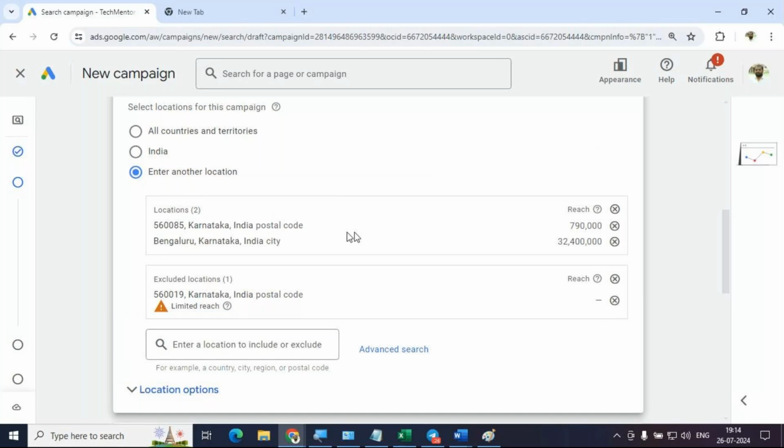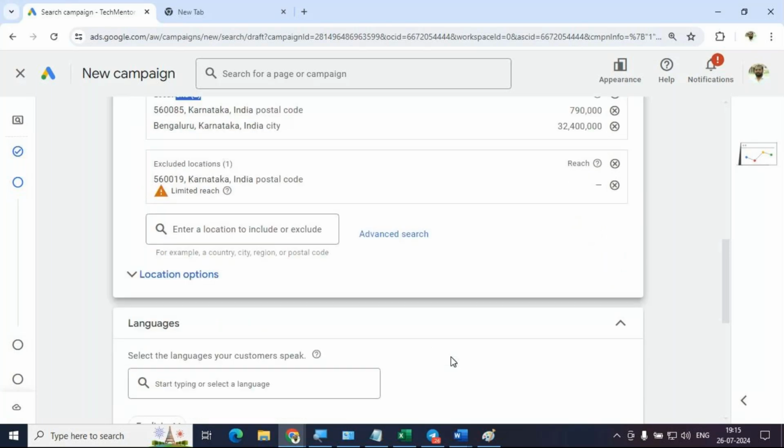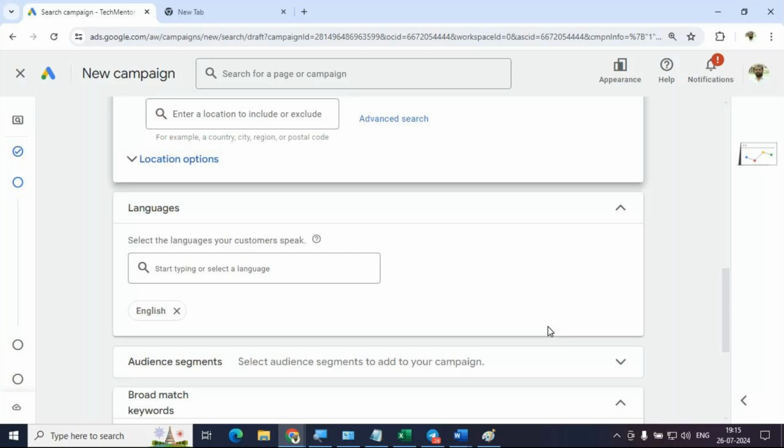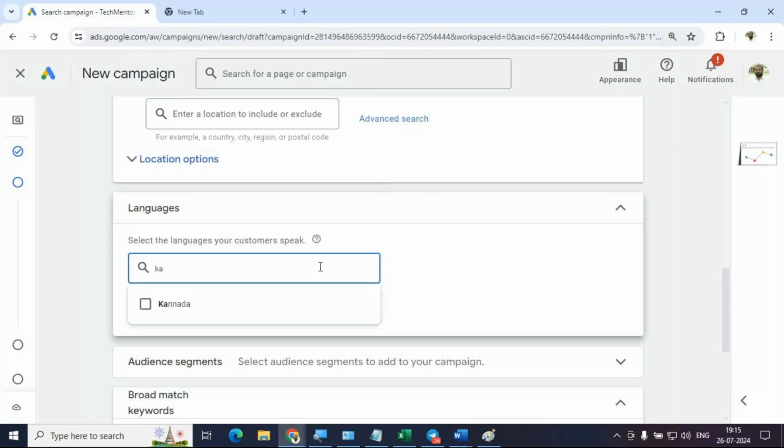Excluded report and included report. You can filter instead of wasting the money. Now I'll be deleting this. If you want, you can go for this. Okay, let it be. After this, set the language. Suppose here we have Kannada language, so you can take Kannada and English both.